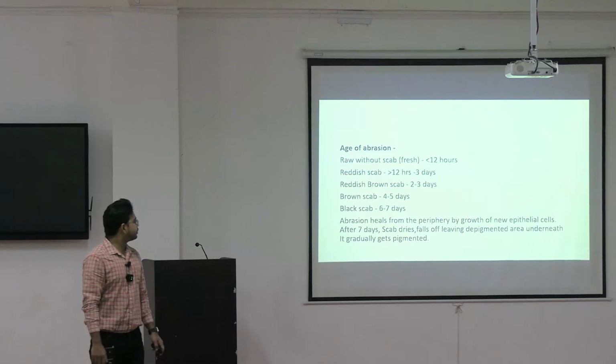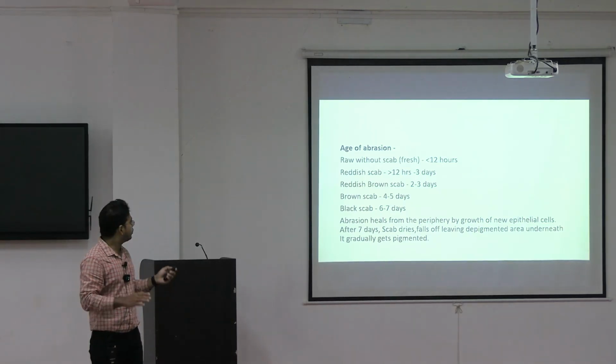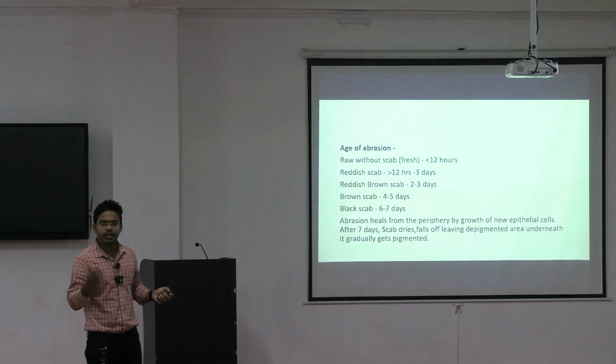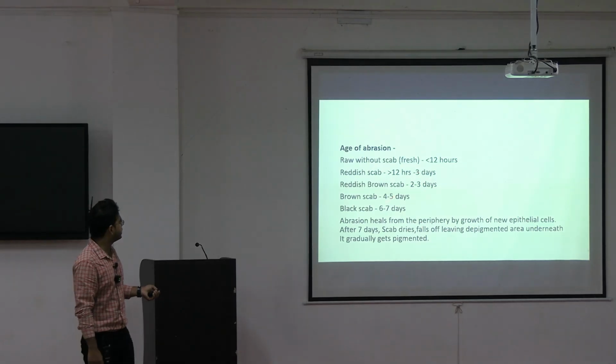So age of abrasion, how do we calculate? By checking the color. When it's fresh, raw, without scab, it will be less than 12 hours from the time of injury. Next is reddish scab, 12 hours to 3 days.